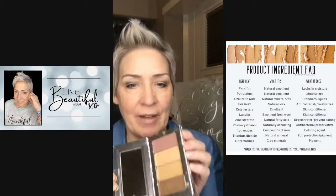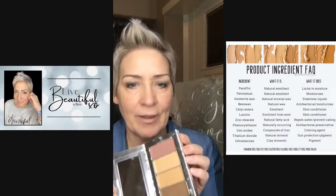Okay. And because the tins are all separate and they go into the compact individually, if you're going through one color more than another, you're probably going to go through your main highlight quicker than your brightening highlight. You're just going to be able to replace that one. And our complexion changes throughout the year. In the summer, when you've got quite a dark tan, you're probably going to go up a shade. And then you can pop the lighter tins away and bring them back out in the winter months.